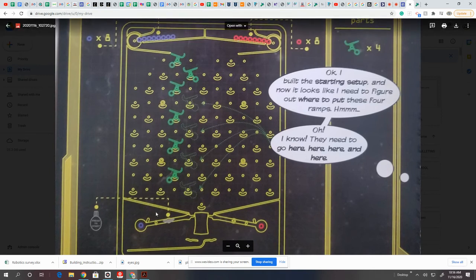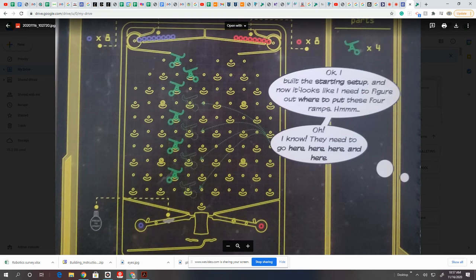So the top looks different, the bottom looks different, the middle is the same. Just know that the simulator of Turing Tumble does the same thing as the one in class. They're just a little different in looks. So your activity is to get all the blue balls down. They started you out with some ramps, and you have to add 4 ramps. They're only letting you add 4 parts.